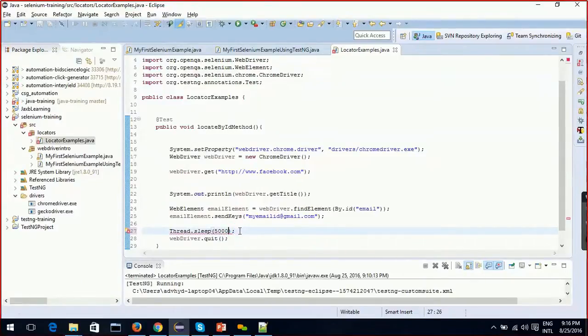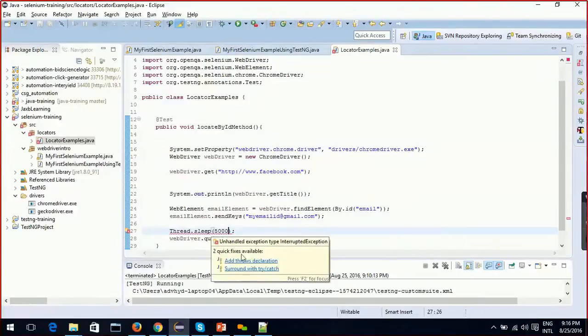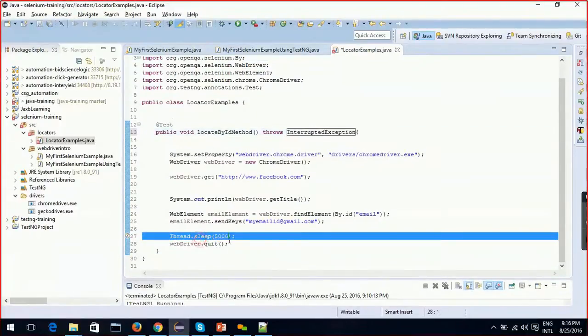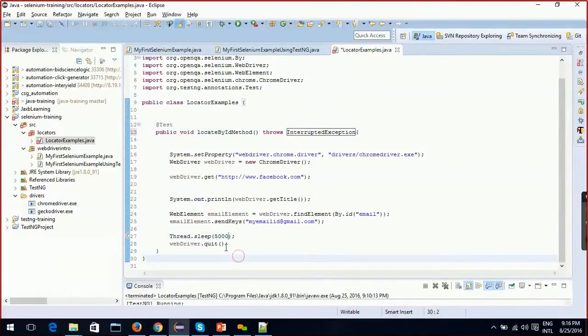So this Thread.sleep, what this method does is, after executing this line, it will wait for 5 seconds, then it will execute this method. It will pause the execution for 5000 milliseconds, that means 5 seconds.